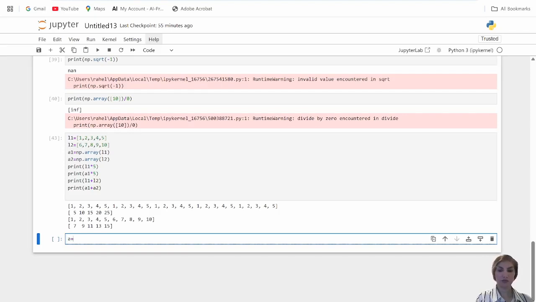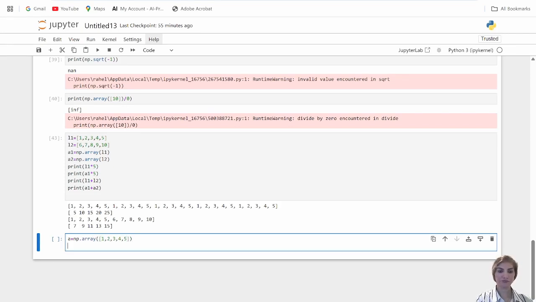Okay, I'm going to introduce another array, A equal to np.array of 1, 2, 3, 4, 5, and then print np.append, this array A, and another list like 7, 8, 9.